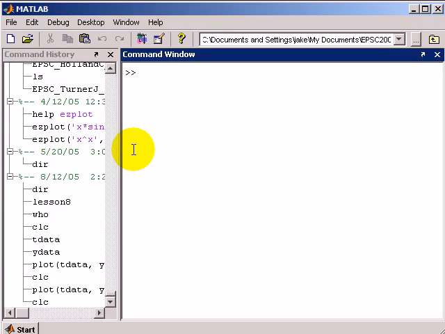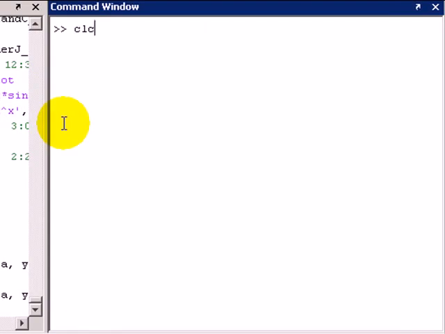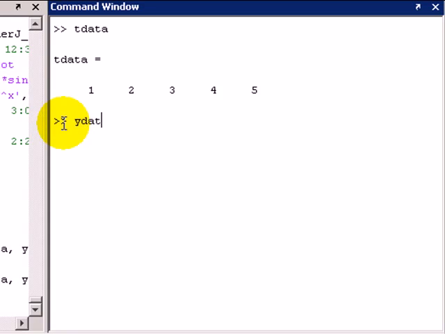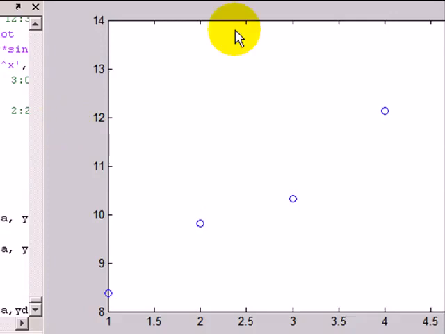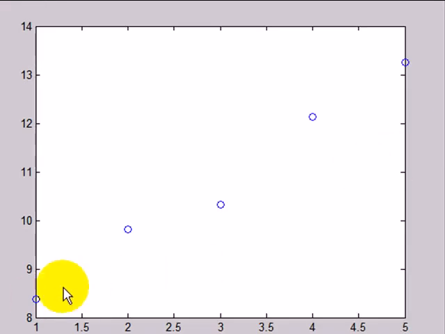Okay, now I want to demonstrate this new tool in MATLAB. It'll just take a minute. So I have a set of t data and a set of y data. It's the same stuff we were looking at before. If I plot that with points, it looks like this. Okay, so we've got a few data points here. Y versus X, and we want to fit this to a straight line.